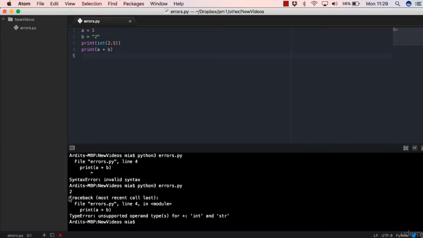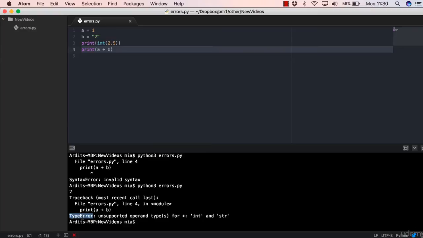Sometimes the errors may have more than one type of error. So in this case we have only one type of error, which is a type error, but you may have multiple blocks here. However, the most important error that you must focus on is the last line of the error, so the last block of the error. In this case we have only one block, so we're focused on that. And line 4, which is this one in here. This is the line. Again, the line is printed out just like in the case of the syntax error. And here you have the type of the error, which is a type error.